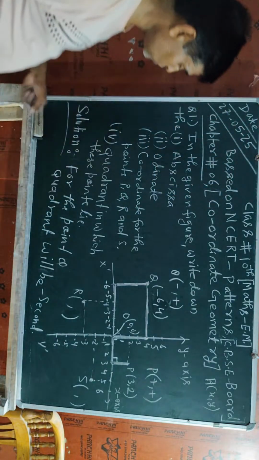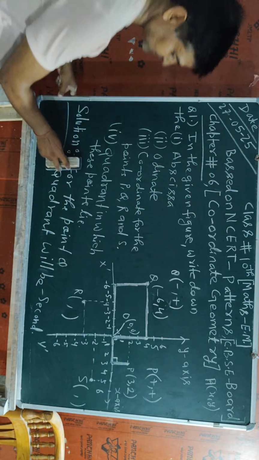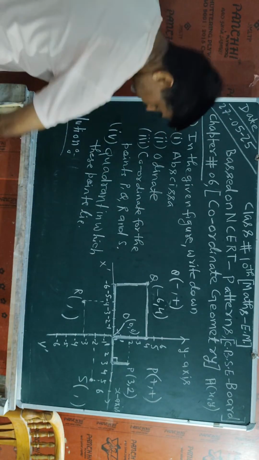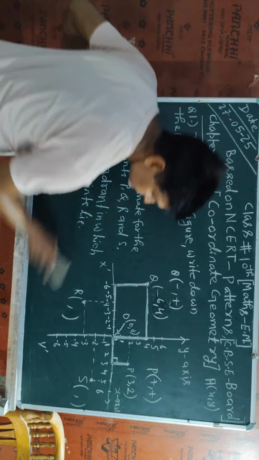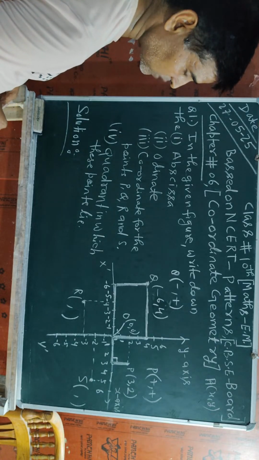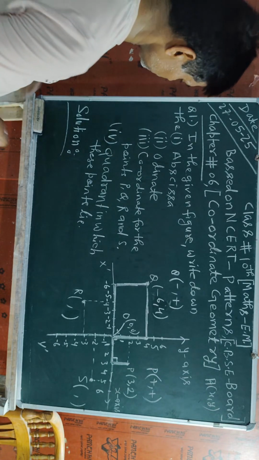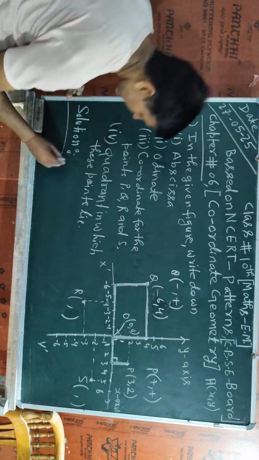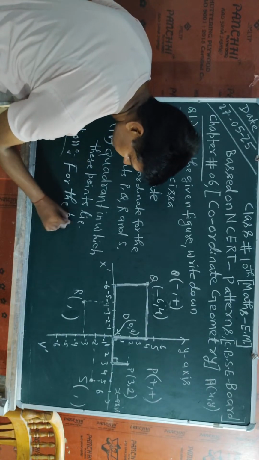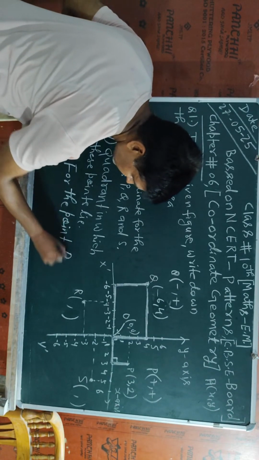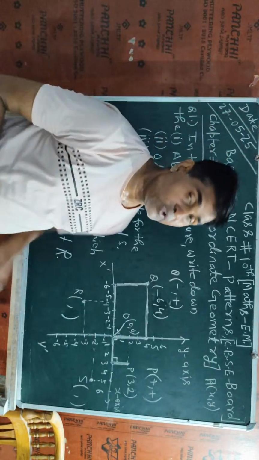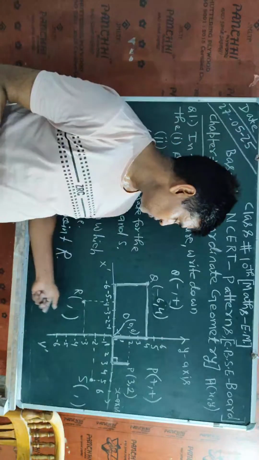Okay, so now I am going to erase this information. After erasing it, we will explain it in detail. Okay students, now further I am going to erase this one. After erasing this one, I will explain in detail. Okay students, now further I am going to write for the point R. For the point R, I am writing what the abscissa value will be and what the ordinate value will be. I will write both values here.